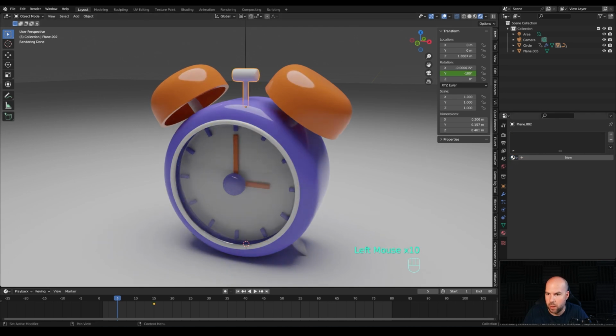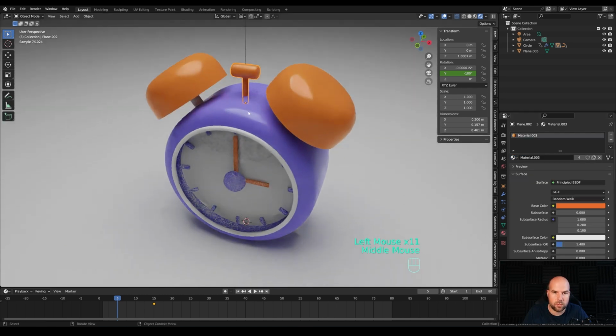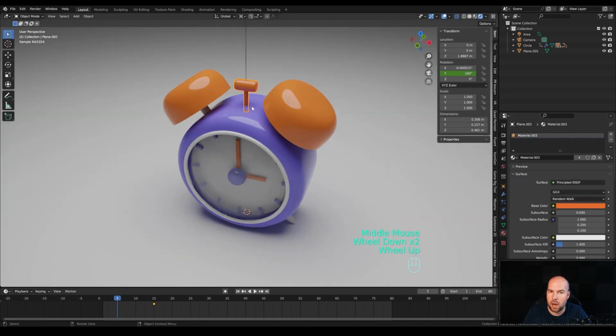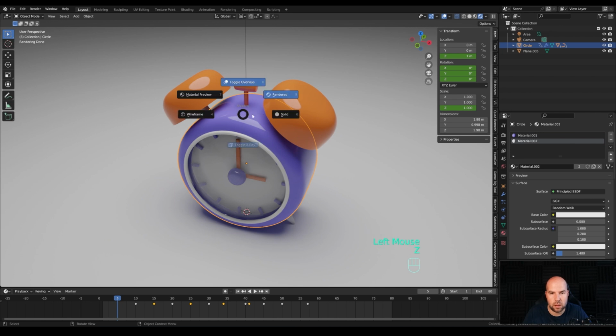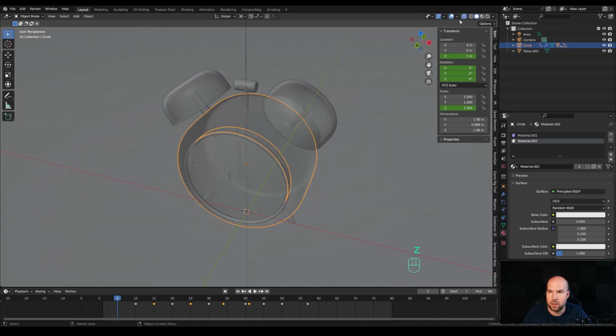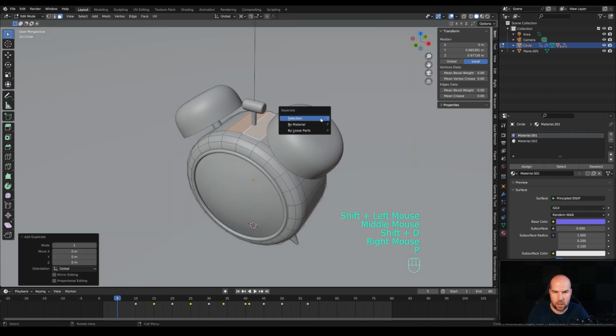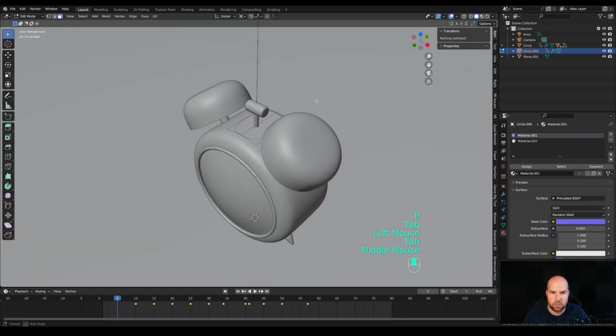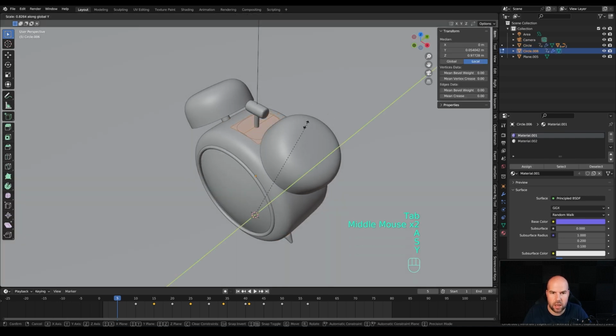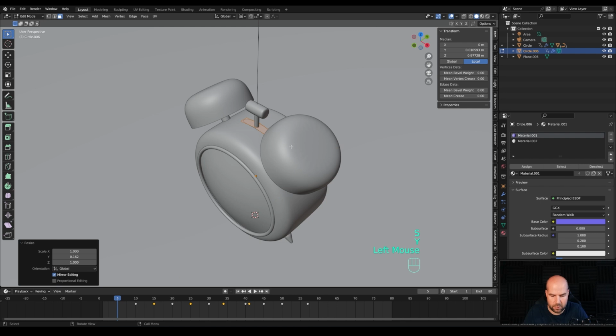And here as well. Now, I don't like that this is just peeking out of here, so we can select the clock. Let's go to the solid view for a second, disable X-ray view. We can tab in and select these two faces, press Shift D and P to separate, and basically create an object that will kind of hide the fact that this hammer is basically just peeking out of the clock.